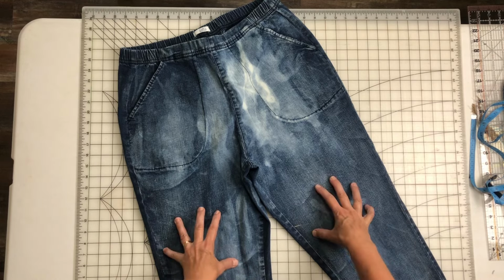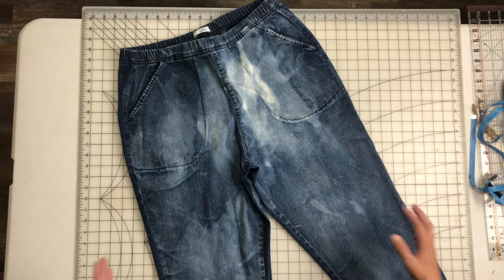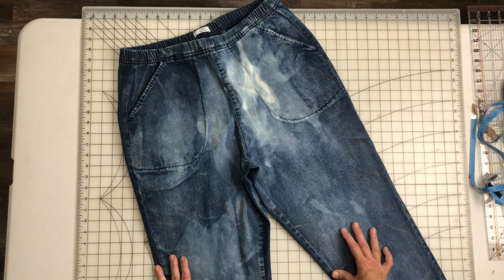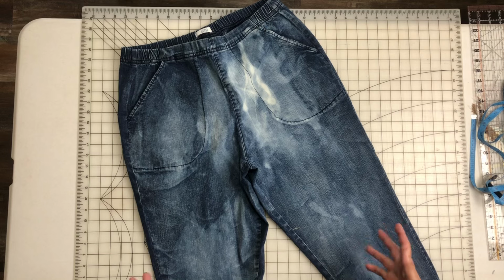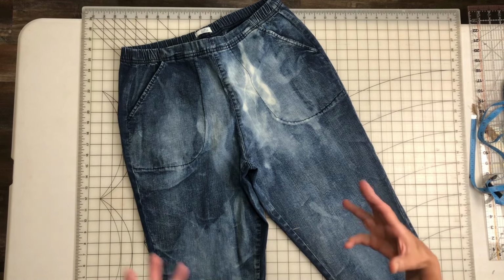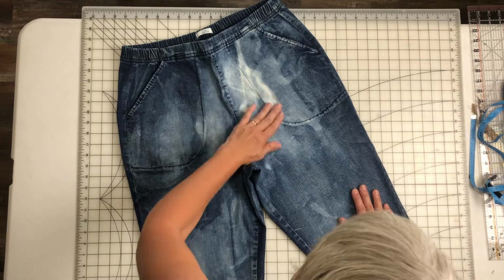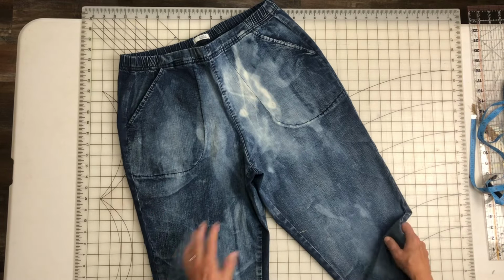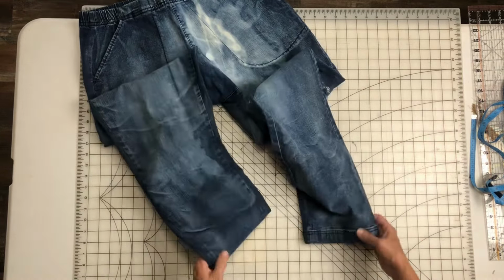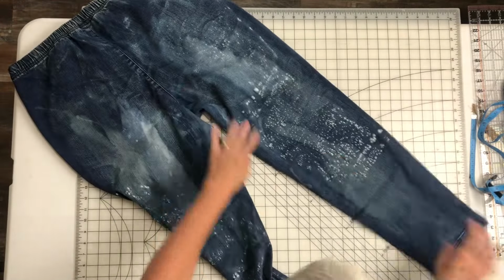So here is a pair of blue jeans that I took some bleach to yesterday. I wanted to do the bleach ahead of time, just to get that out of the way. This pair of jeans was not going to bleach the normal way that I usually do it, so I had to start pouring this thick bleach right on the fabric and wiping it. I got a little bit carried away here because it dripped. I like it though. No, I really like the way the pants turned out. They are bleachy, grungy. Really some cool stuff going on back here.